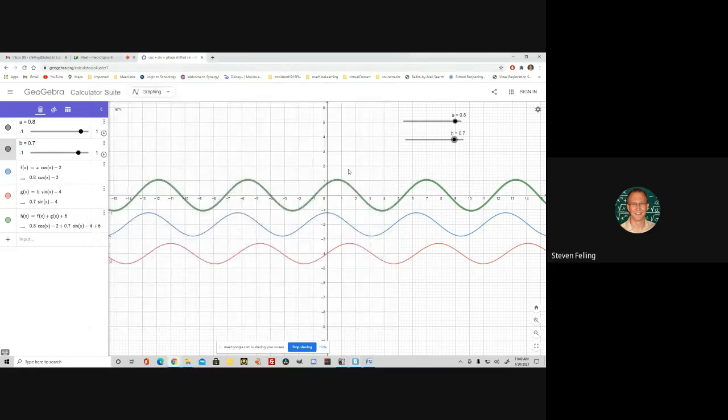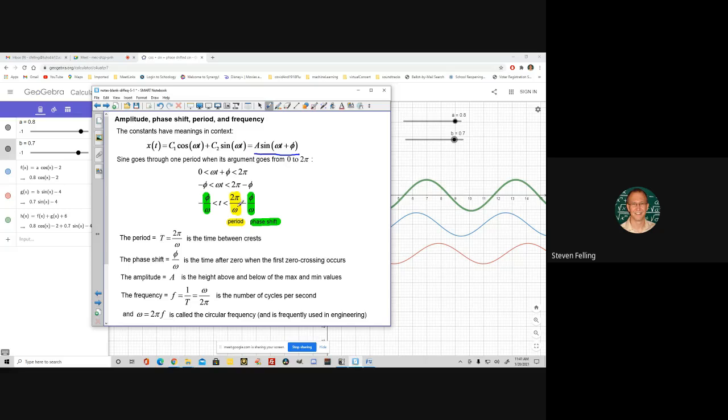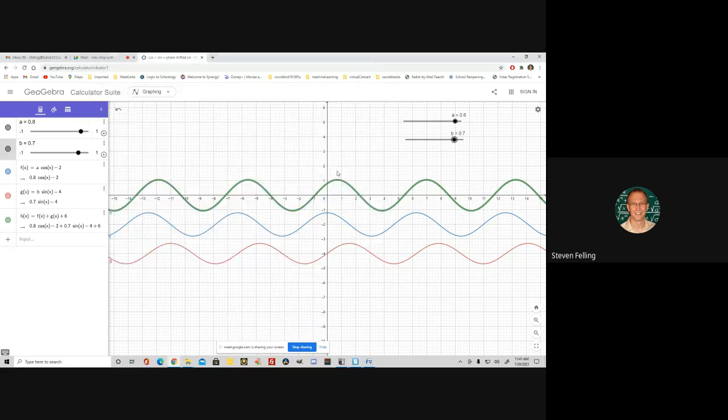So right now the phase shift is somewhere over here, right? Because actually it would be a negative because the sine wave starts, or right here, because the sine wave starts at 0 and goes up. So this distance here is a phase shift, right? And then the 2 pi over omega is the period, which is the distance between the same point on the curve. So from here to here is the period. How much time elapses from crest to crest or from trough to trough.